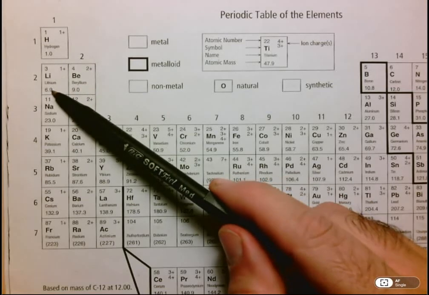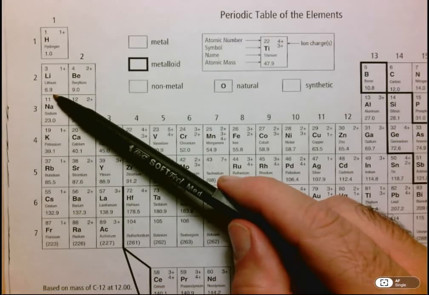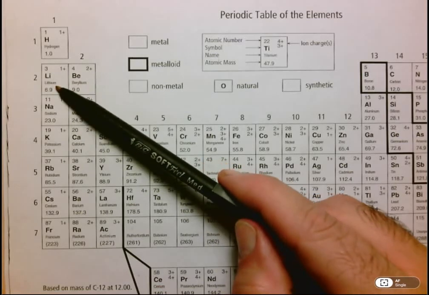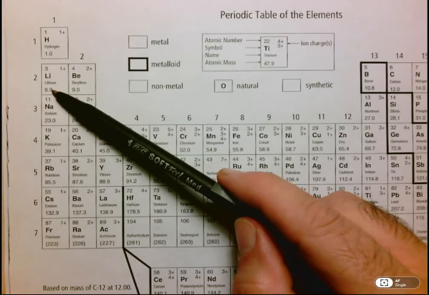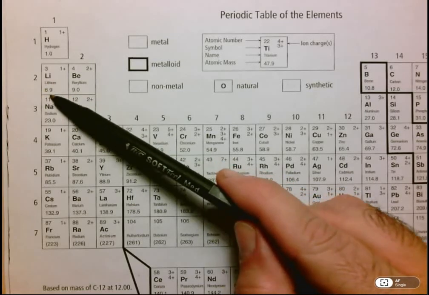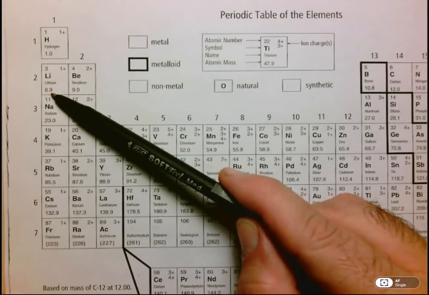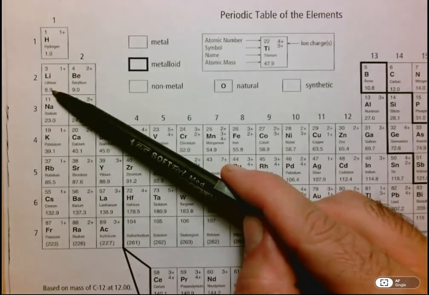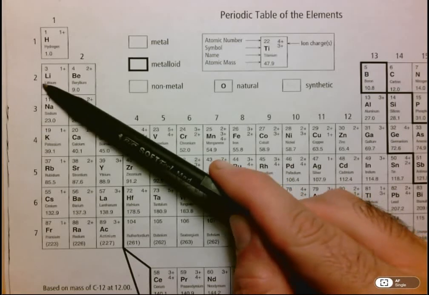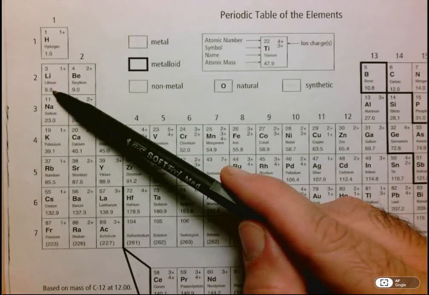Sometimes you'll see a number that doesn't seem quite exact. That's because sometimes there's different versions or isotopes of these elements. They may have more or less neutrons in their nuclei. So here this essentially represents an average. Because 6.9 is very close to 7, chances are that the most common form of lithium will have four neutrons - 3 plus 4 is 7 - but there's a certain percentage that would have less, which skews the atomic mass since this is an average.